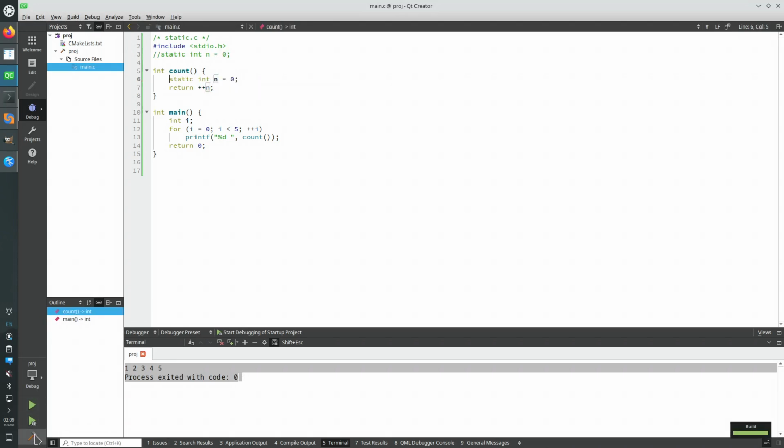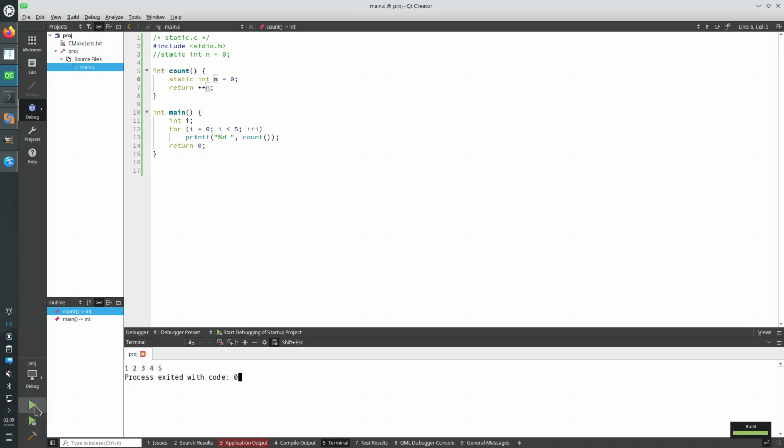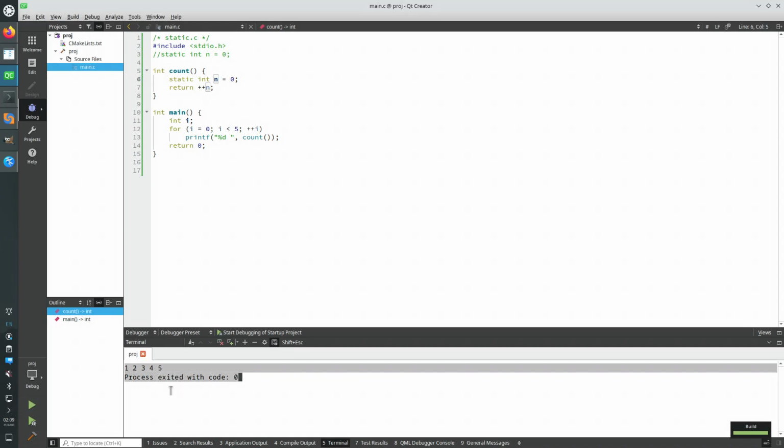Build, run, and the exit, the standard output is identical if we run the program and the process. Okay, so these two are very similar.